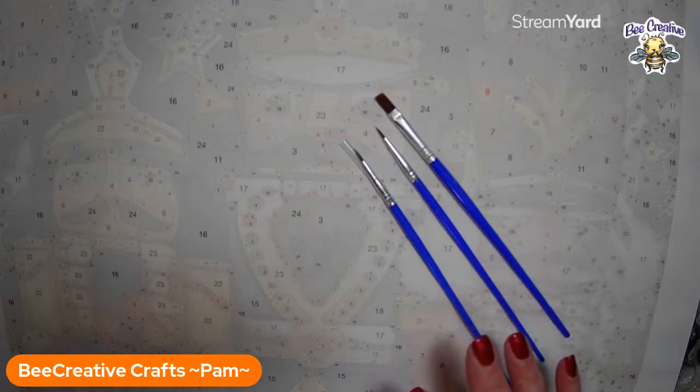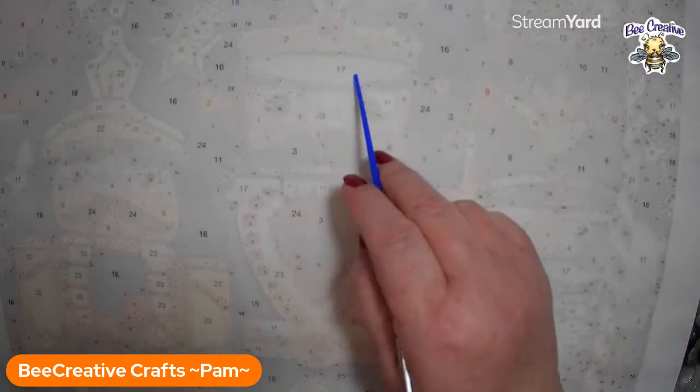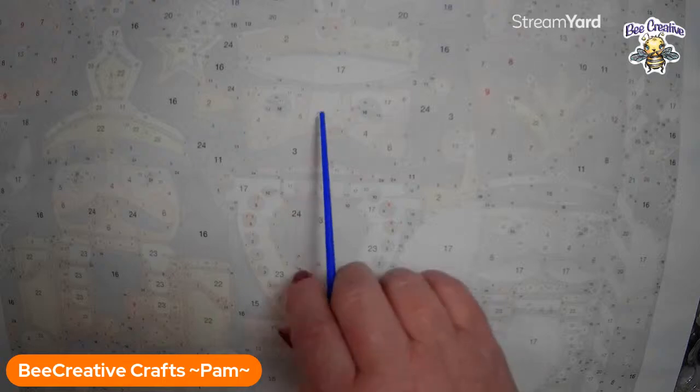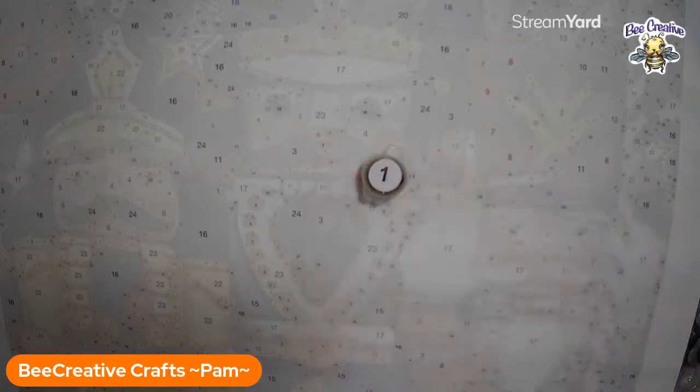And it did come with 3 brushes. If you've never done a paint by number, what you do is in each of these little sections, there's a little teeny tiny number. Some are bigger than others. This whole big section here is all 17. So you're going to paint this with whatever number is labeled 17. In this case, it's like an off-white color or a white-ish color. I'll show you that color. It could be white. And that's it. That's how you do the paint by numbers. You paint each little tiny section. So let's just get started with number 1.